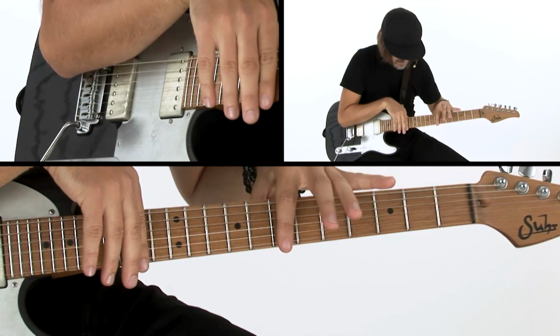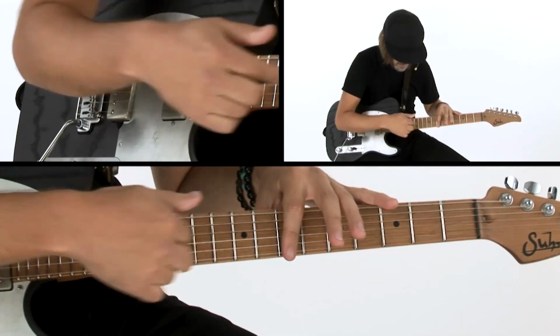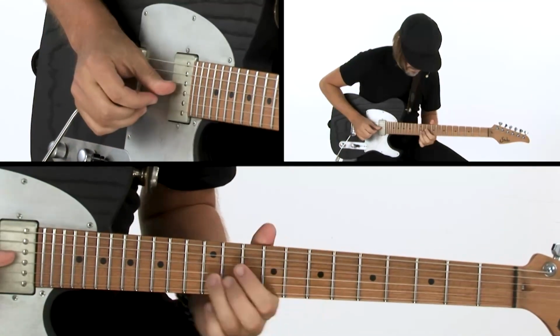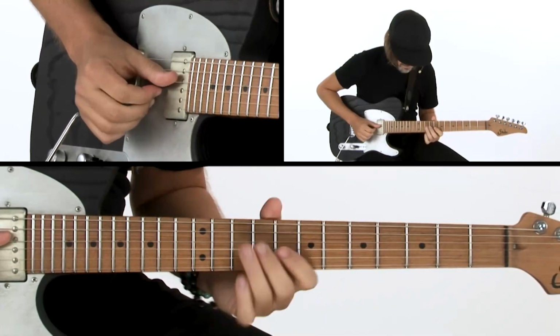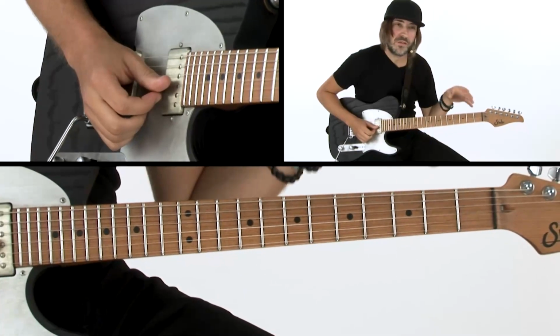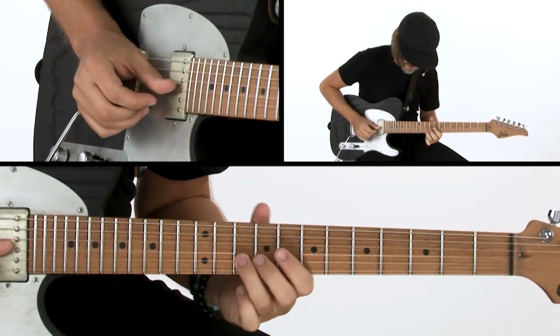So we're going to be in the key of G, and one of the things I hear Derek Trucks do all the time is go up to the 4th of the scale, and then slide into the 3rd. I'm going to have to slow this down, and it's going to be very difficult for me, so bear with me here.